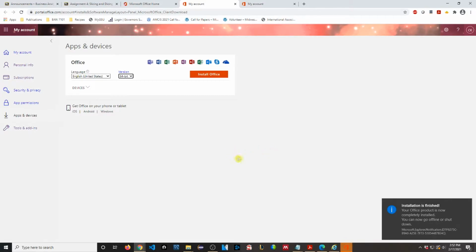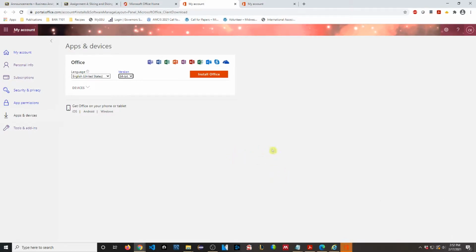Now, when I first did this, I discovered that I had the 32-bit version. It gave me an error message that basically said, cancel if you want to install the 64-bit version. So I hit close on that window instead of just going ahead with it.